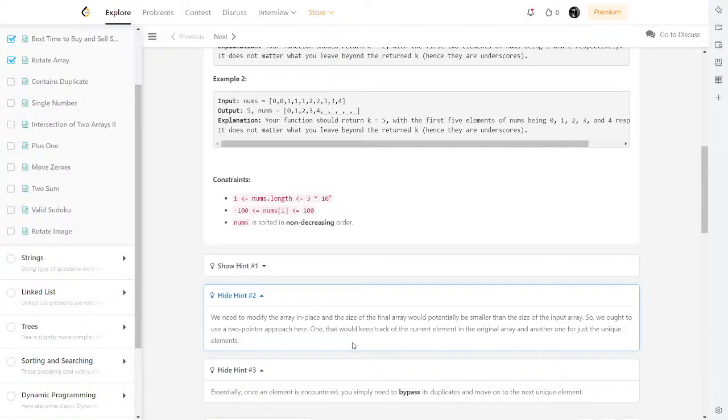And now we will go to the next. If it is unique, okay.